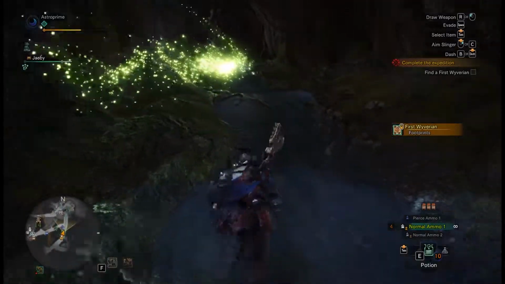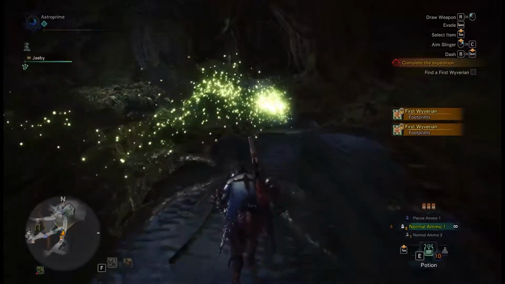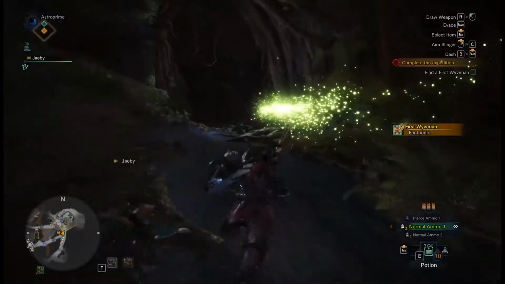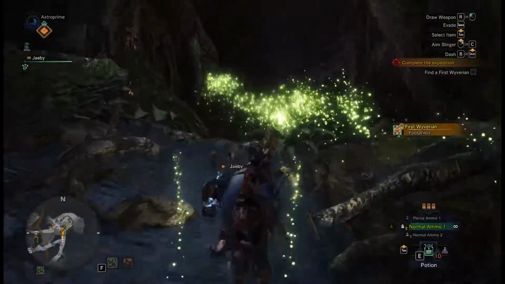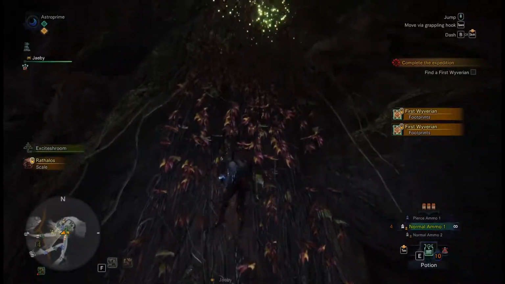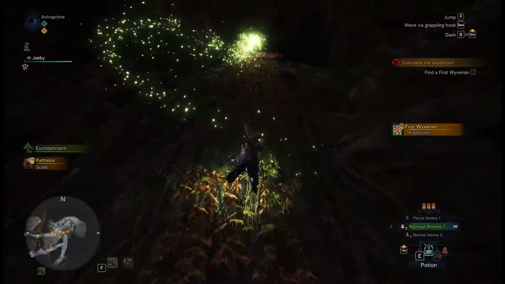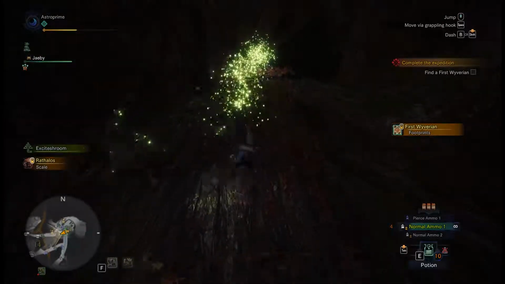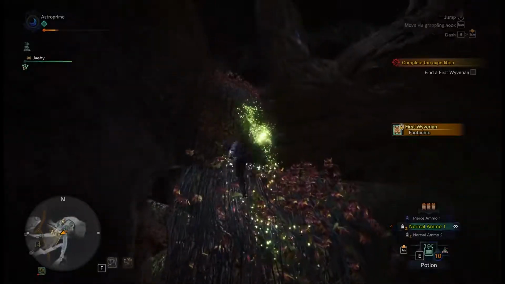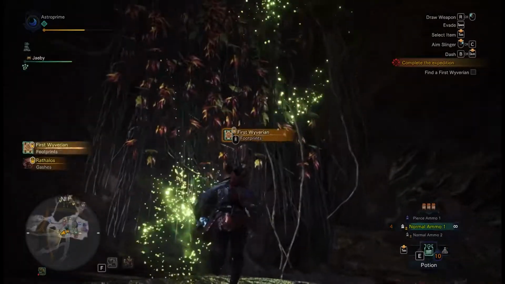We seem to be heading up to the top of the map. If I'm not wrong, the first Wyvarians are those small little short things that talk to you and give you little trivia. Like, oh, people have repeated this quest 17 times, or the most popular weapons are this and this. If I'm not wrong, those are the ding-dings, so... Yeah.